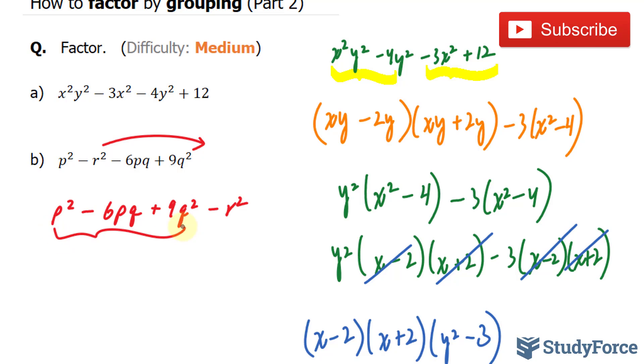The first three terms, this trinomial, I figured that it was a perfect square trinomial. And I tested for it by taking the square root of the a term and the c term. The square root of p squared is p, and the square root of 9q squared is 3q. That's one of the criteria for a perfect square trinomial, that this and this are perfect squares.